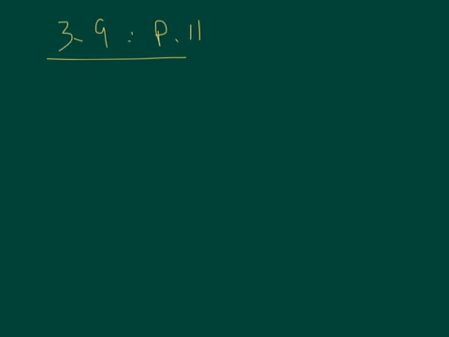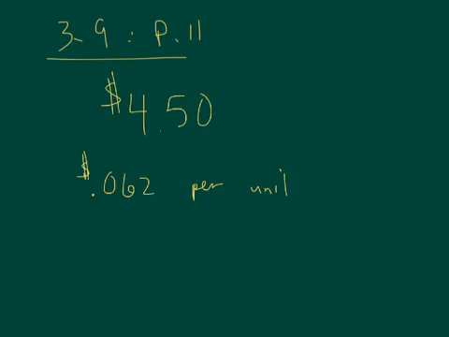South Coast Utilities makes the following monthly charges for residential electric services. Service charge is $4.50. So that's the service charge, $4.50. Energy charge for the first 800 kilowatt hours is 0.062 per kilowatt hour. So that means that if you use under 800 units of energy, you pay $0.062 per unit. I'm not even going to look at the units of kilowatt hour. It's going to take too much time to explain what that means. So this is if you use under 800.